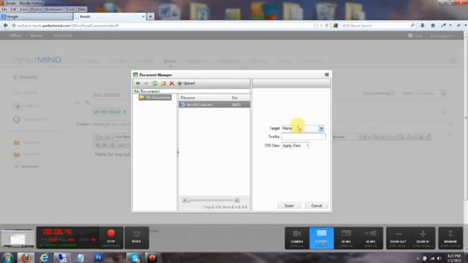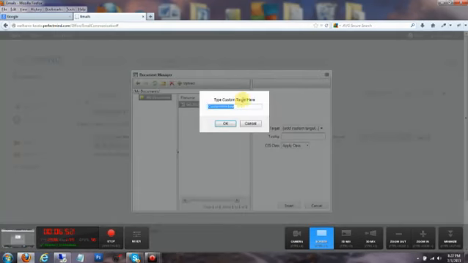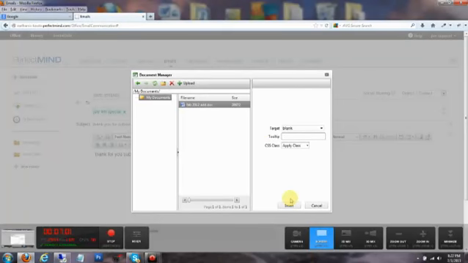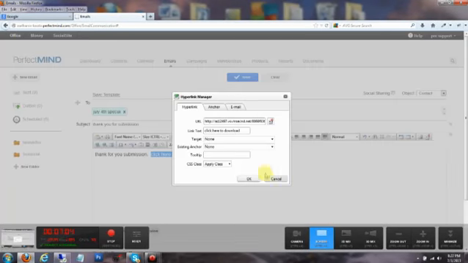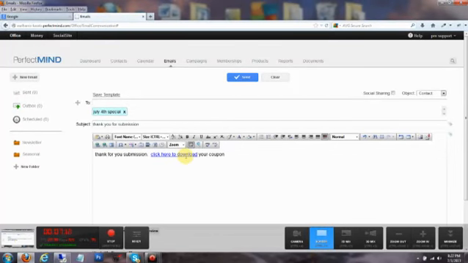On the right hand side you're going to see a little window open up that says target. What you want to do is drop that field down and go to add custom target. What this is going to do is it will open the attachment in a new window. So if you just type in blank and click OK, you now hit the insert button. And then you can see here the URL now has the actual URL of the document I added. So I'm going to click OK, and you can see now it has been actually hyperlinked to that document. So when somebody gets this email, they're going to be able to click on this and download that document. Pretty nifty, right?